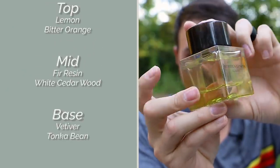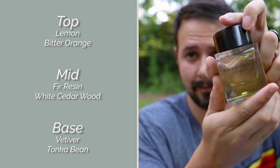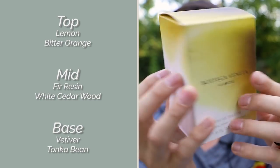This one starts off very clean, very brisk, very fresh. Lemon and bitter orange are the notes you get most in the opening. At first it's more lemon for me than bitter orange. The longer it stays on my skin, the more the bitter orange creeps out and the lemon kind of falls back — they're doing like a citrus dance, coming in and out as it dries. About five minutes in, I get a green woody fir note that comes out and melds together with that citrus, giving the fragrance a clean, woody feeling.